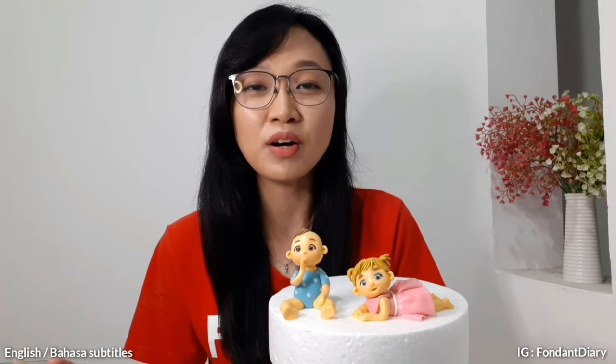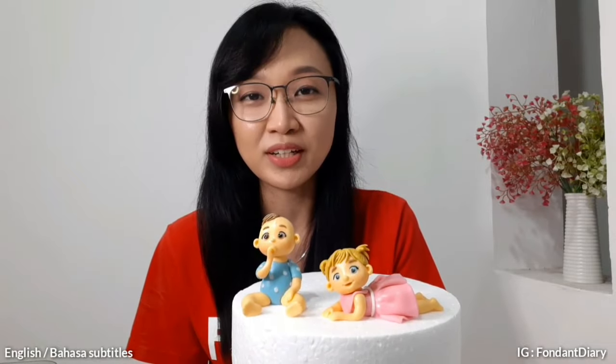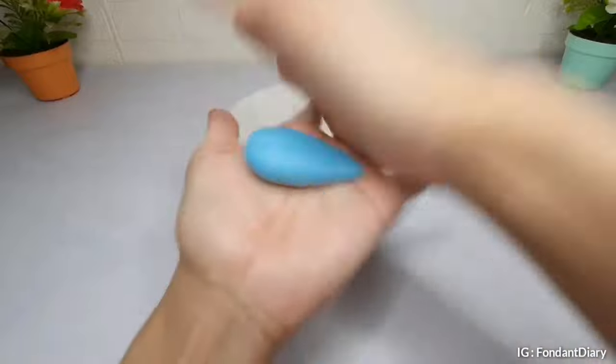Previously, I made a fondant man, a woman, a girl and a boy in tutorials, and this time I'll show you how I make this fondant baby girl and baby boy. Let's get started! First, I'm going to make the fondant baby boy.